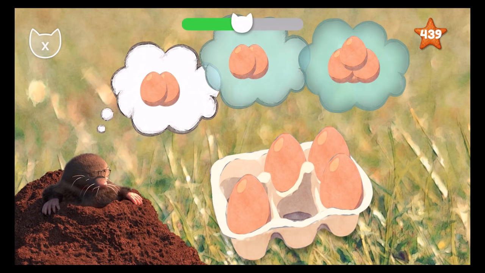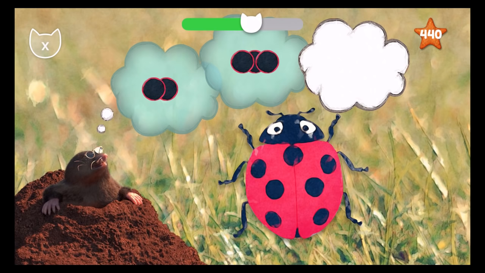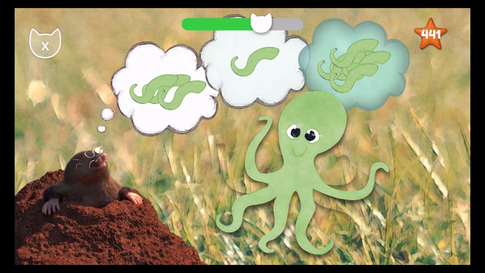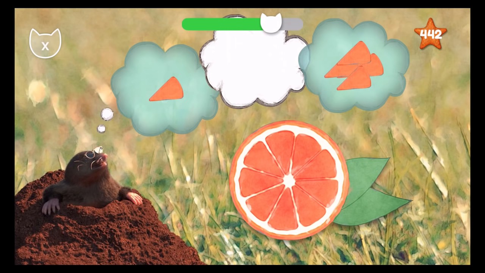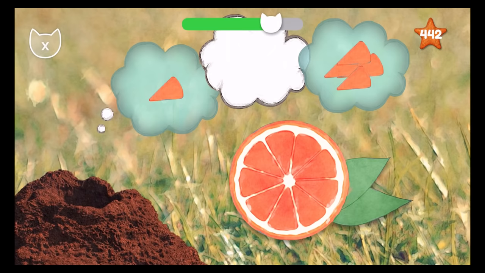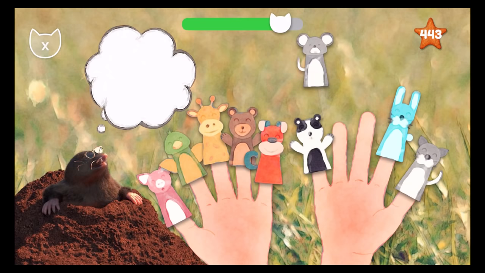Six eggs. Seven ladybug spots. Eight octopus legs. Nine orange slices. One, two, three, four, five, six, 7, 8, 9, 10. That's it!